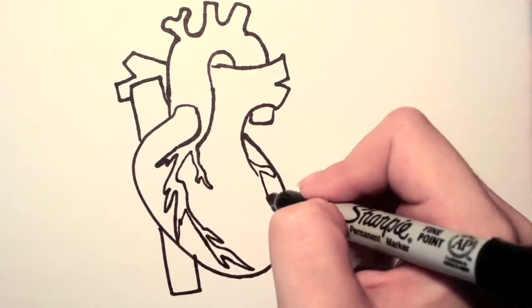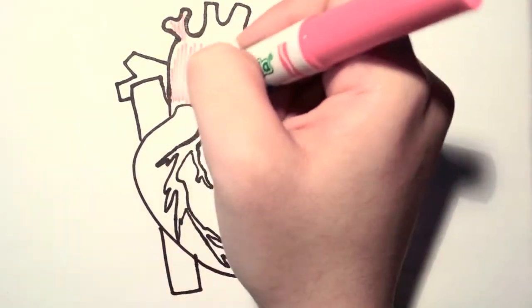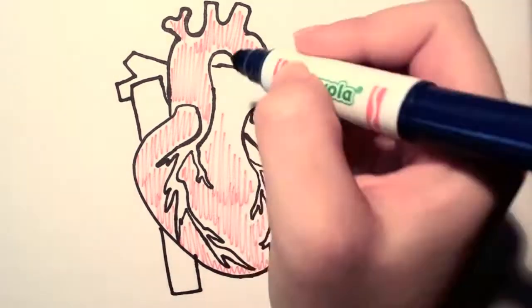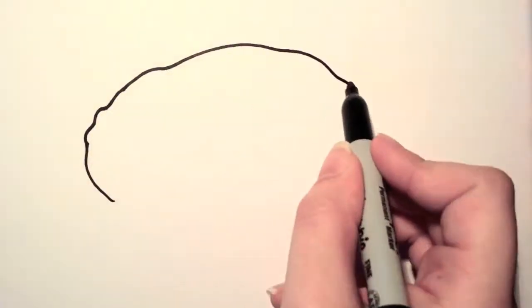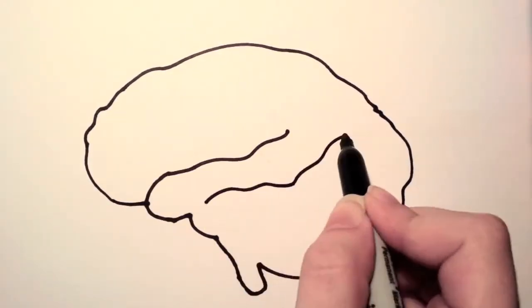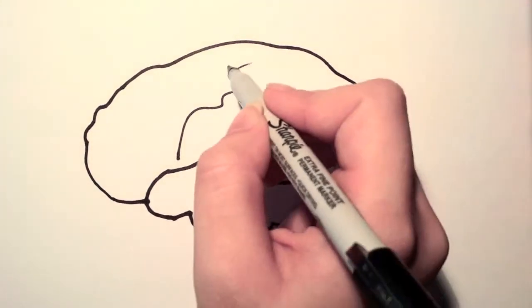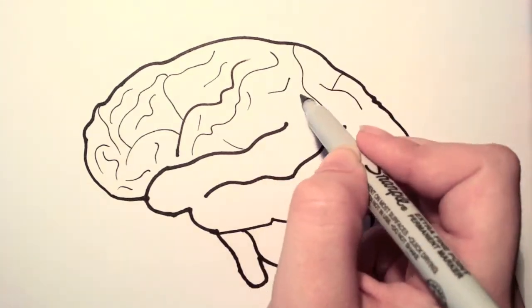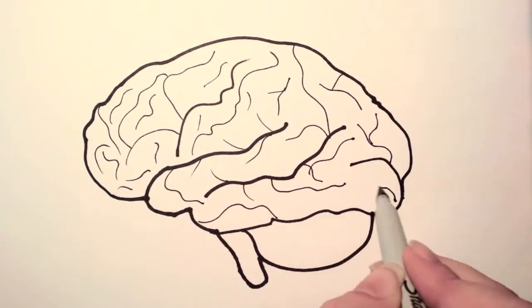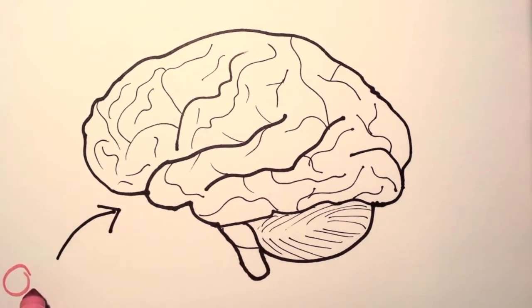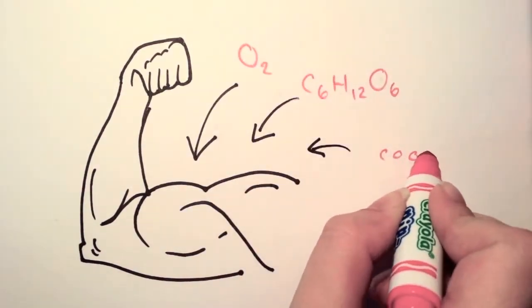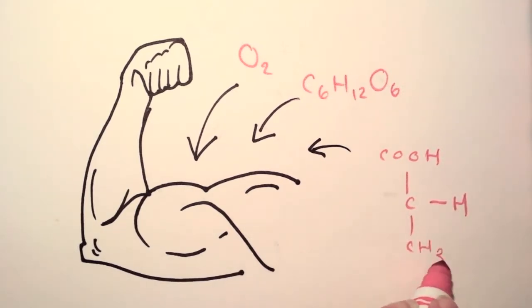In particular, it pumps blood that carries all the vital materials which help our bodies function and remove waste products that we do not need. For example, the brain requires oxygen and glucose, which, if not received continuously, will cause it to lose consciousness. In addition, muscles need the proper ratio of sodium, calcium, and potassium salts, as well as oxygen, glucose, and amino acids in order to contract normally.